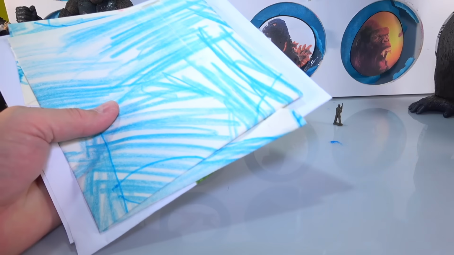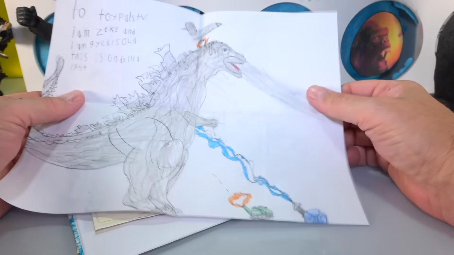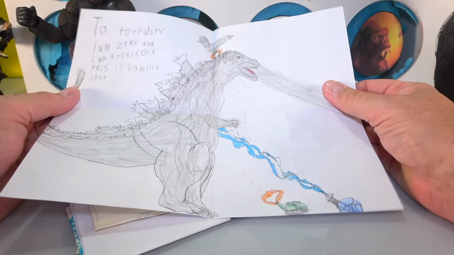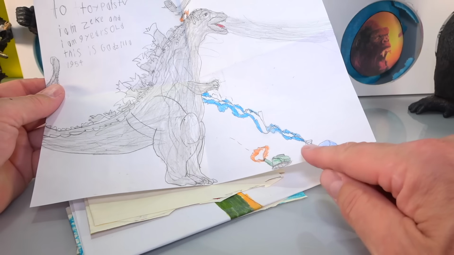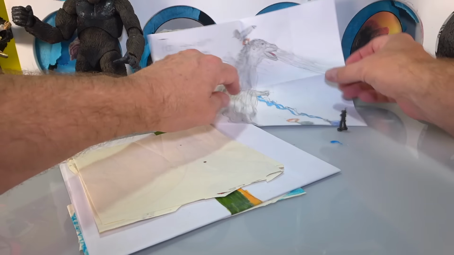All kinds of stuff in it. Oh my goodness, let's see what we got. Whoa, that's a cool one. You toy pals, I'm Zeke, and I'm 9 years old. This is Godzilla from 1954. Oh, I like that. I like that a lot, man. That's cool. Look at the tanks. Zeke, this is sweet. You're going in the back here, buddy. That is what I'm talking about, pal.